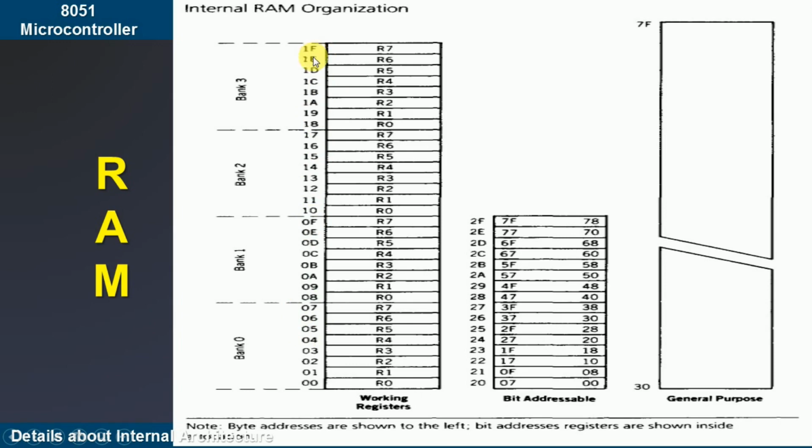These are the memory locations for my bank 0, bank 1, bank 2, bank 3, and you have to draw this. So what is the use of this? When you get data from the port, which is 8 bit, you have to store that data on a memory location temporarily. So you can use this area, and this area we call a bank area, or also working registers. Next is my bit addressable area.